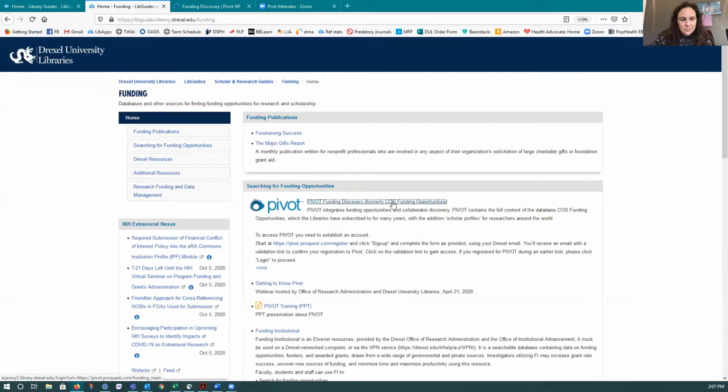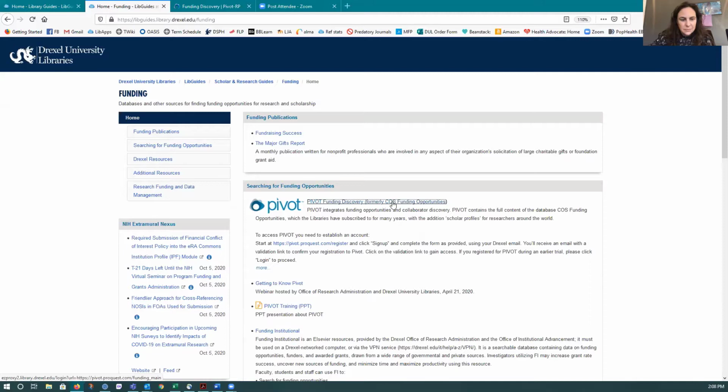Pivot is actually made available to us by Ex Libris, which the Drexel libraries have been working with in participating in their early adopter program for the Esploro research database.